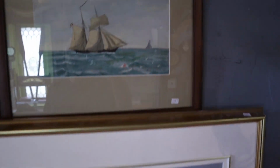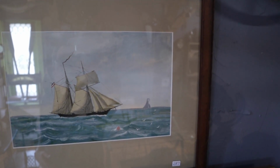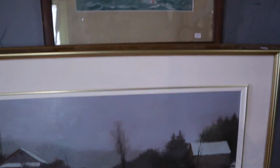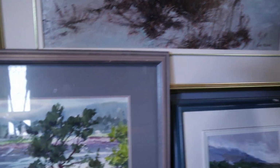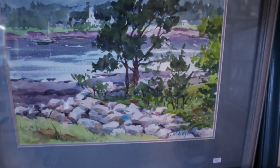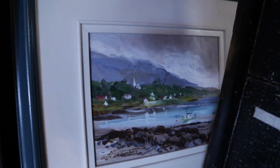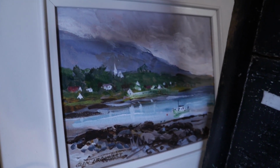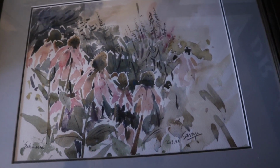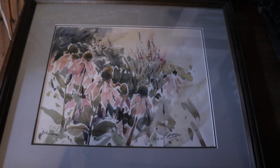I'll just go above for a second and show you this nice folk art piece here. Little watercolor, little ship watercolor. We have a lot of nice folky ship paintings in this sale. We have this one by Cape Breton artist, sorry for the glare, I'll try and get in front of it, William Rogers. Really nice watercolor there. We have a small one hiding back in there by Glenn Urquhart, another Nova Scotia artist. And I'm sure most of you have heard of Roger Savage. And this is quite a large watercolor he has. Sorry, it's on a bit of an angle.